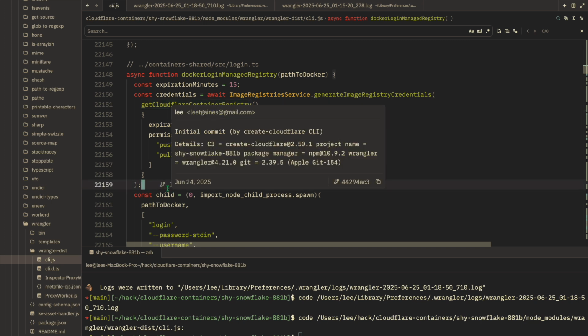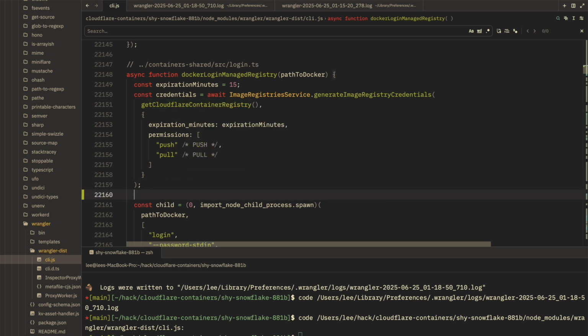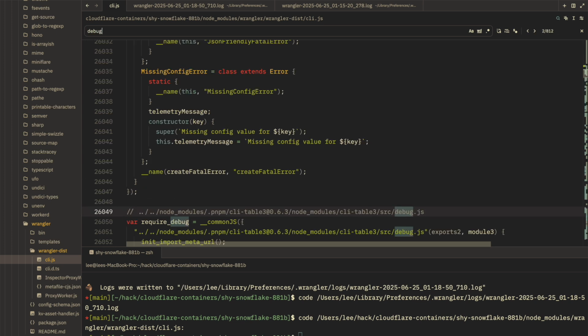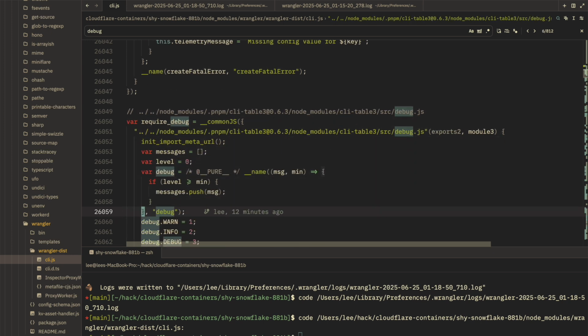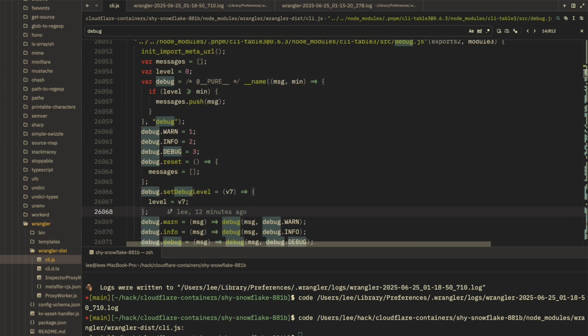I'm going to see if we can do a... How do they do logging here? So I could debug. So this is a huge file.